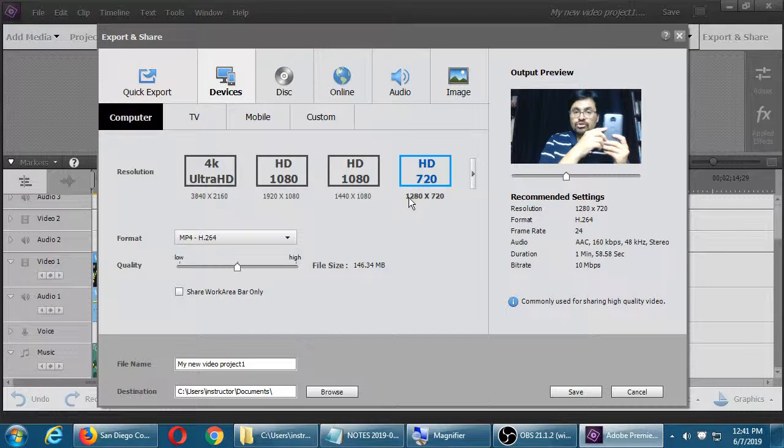Because also notice, if I set it to this lower quality, the file is going to be about 146 megabytes. If I set it to the next higher level, it's 290. If I set it to the usual HD quality, it's 280. If I set it to that, it's 1 gigabyte, 1.5. So these higher and higher qualities are going to be visually better and audio-wise better, but at the cost of it just being a bigger file that you have to attach to the email or upload to wherever.